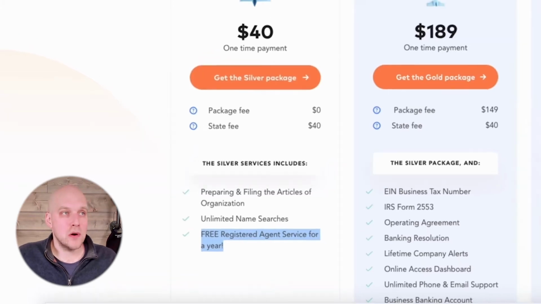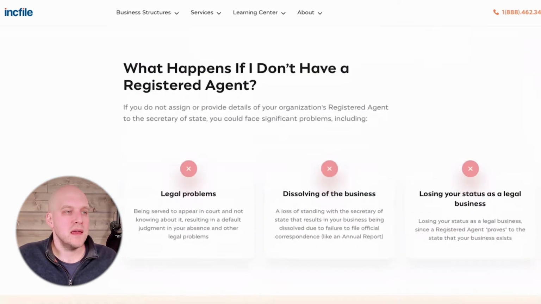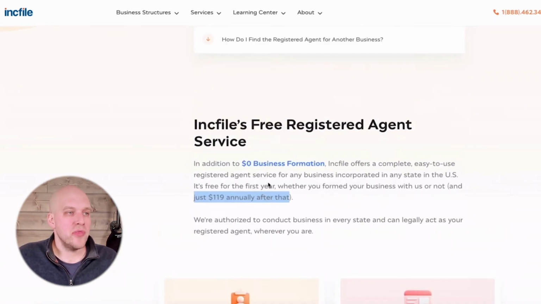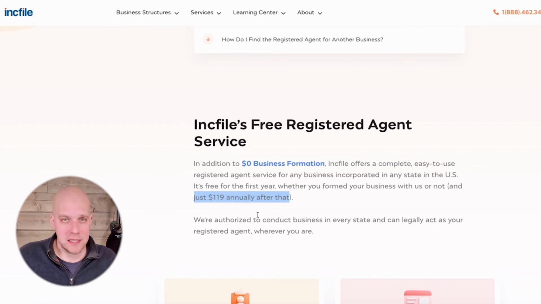If we go back to this article, this is where you might consider it kind of a hidden fee. It's free for the first year, but then what you'll see is it's $119 annually after that for InkFile's registered agent service, and this would be a registered agent within your state of Kentucky. So year 2, it's $119, year 3, it's $119. But again, as you're registering and getting set up, that person is going to be dotting your I's and crossing your T's, making sure you have a legit LLC so somebody can't sue you and take your personal car. It's really important that you have a legit registered agent on file.